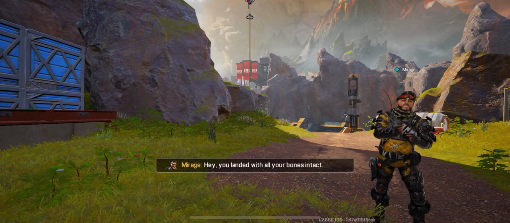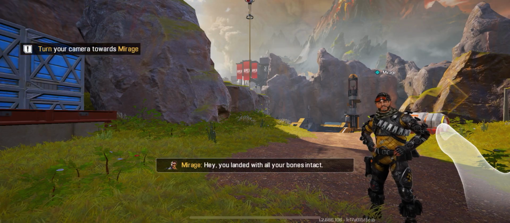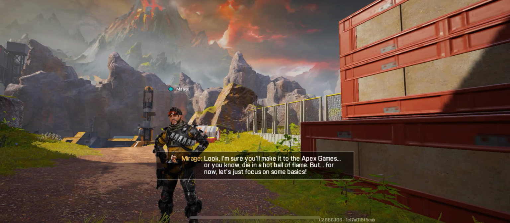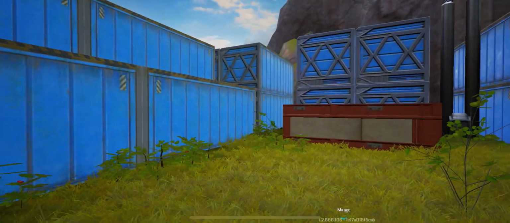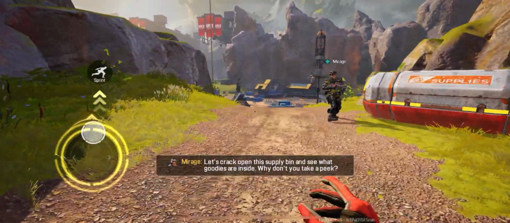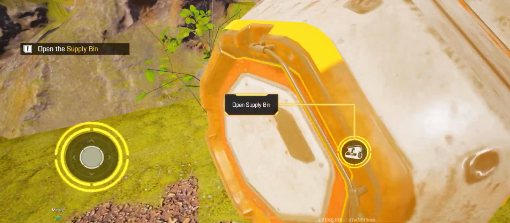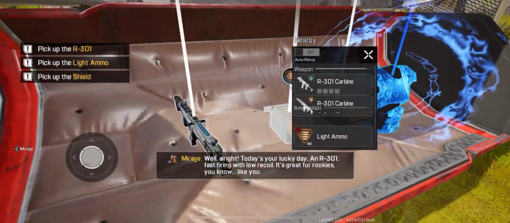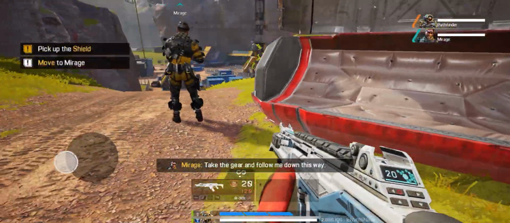Hey, you landed with all your bones intact. Look, I'm sure you'll make it to the Apex Games, or, you know, die in a hot ball of flame, but for now, let's just focus on some basics. Now let's crack open this supply bin and see what goodies are inside. Why don't you take a peek? Well, alright. Today's your lucky day, an R301, fast firing with low recoil. Great for rookies. Take the gear and follow me down this way.